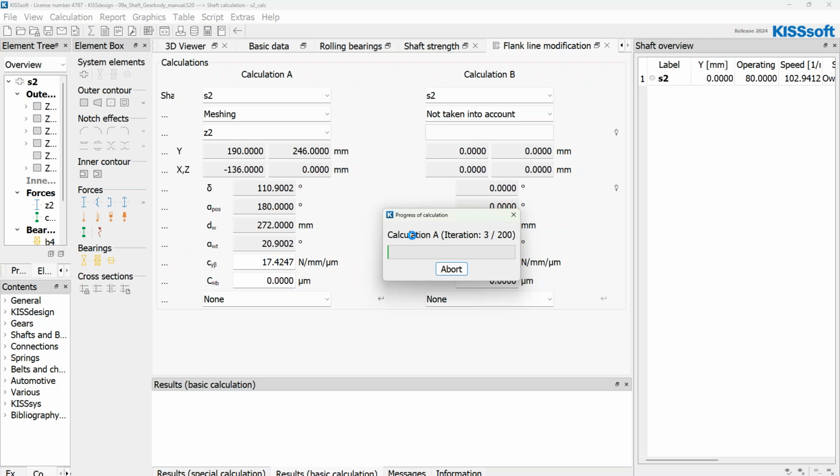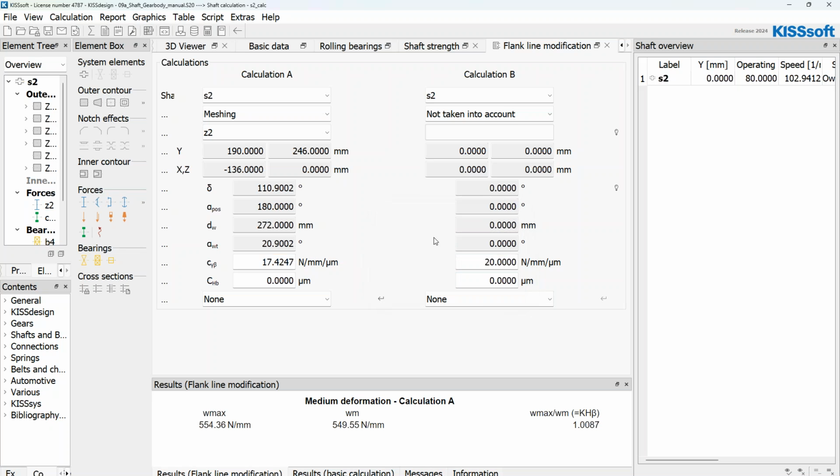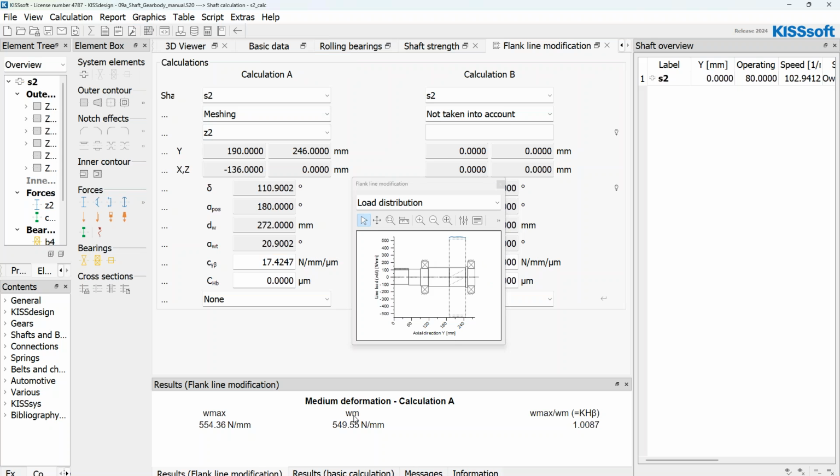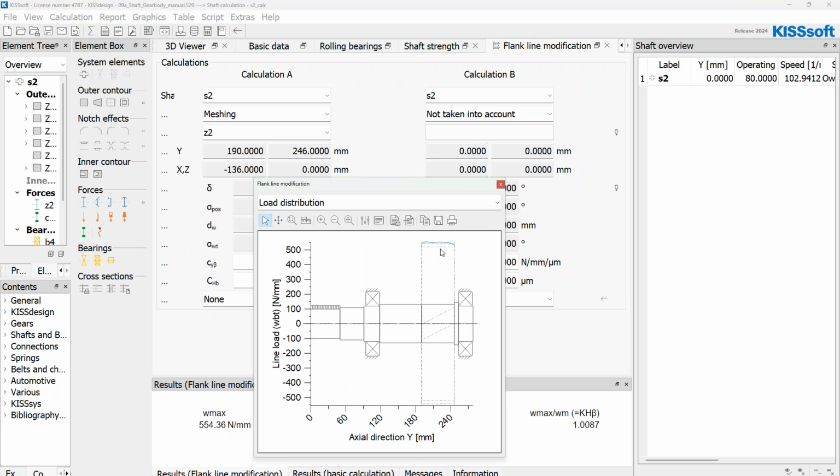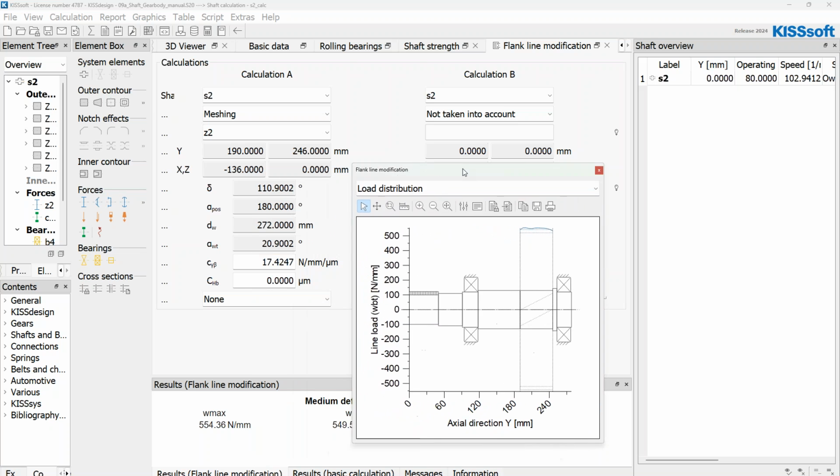The FEM calculation was done very quickly in the very beginning of that calculation. It means that now this configuration, this considered gear body, leads, and this is a bit, let's say, incidentally, to a very balanced load distribution.